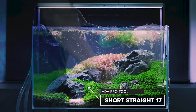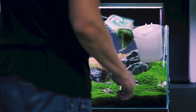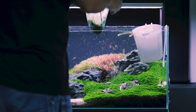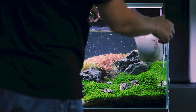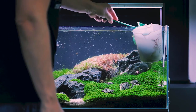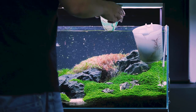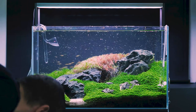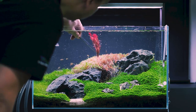For scissors, I'm using the ADA spring tool, 17 centimeter. I think this is the best tool available on the market. It's very pricey, but it's something you buy once in your life and you'll be super happy with it — you'll use it with every trimming, every planting, every aquascaping session. If it's not your first tank and you're addicted to the hobby, I highly recommend getting a perfect tool. It's really enjoyable to work with a pro tool. It's super easy, quite ergonomic, super fine, and very sharp all the time — we never need to sharpen these scissors. There's a straight version and a curved version depending on your needs, and I use both.